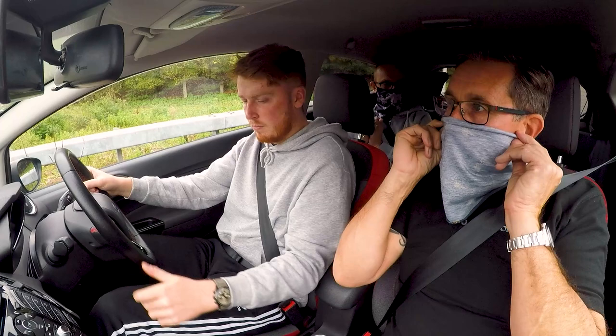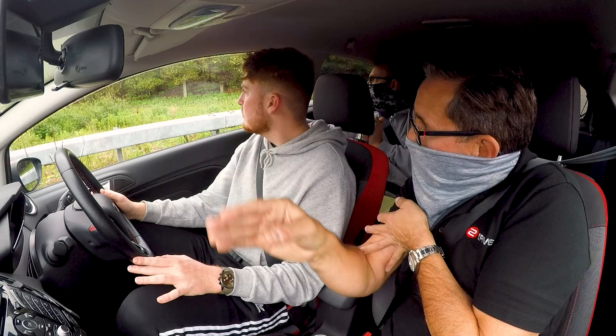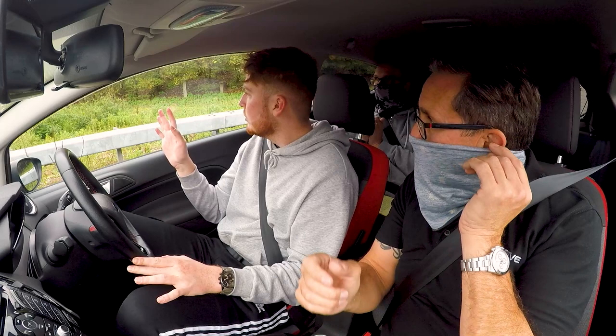Look ahead over there and see the size of the Great Yarmouth. Okay, as we go round it, you see where the lorries are going, that's the lane we want, yeah? And then we've got to move across. Can you see him parked down there? Yeah. That's where we're going to move across to, yeah? Are we going straight or? Now we're going to turn right there. See where the lorry's indicating?